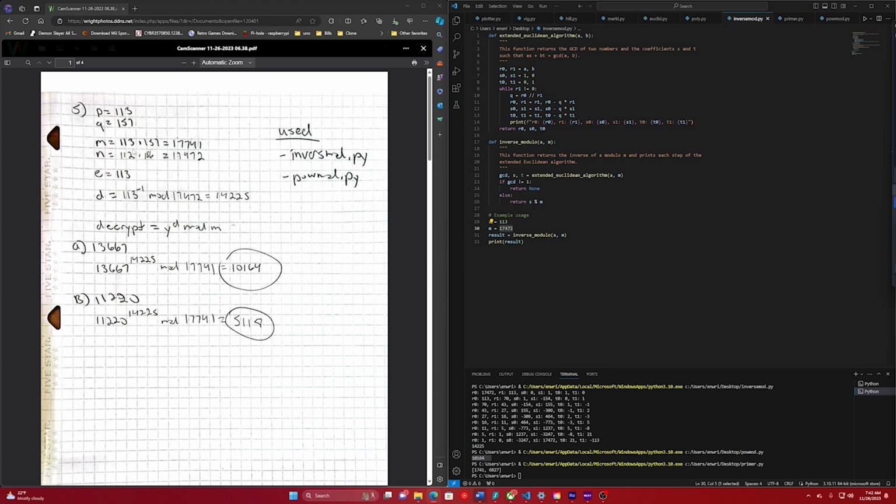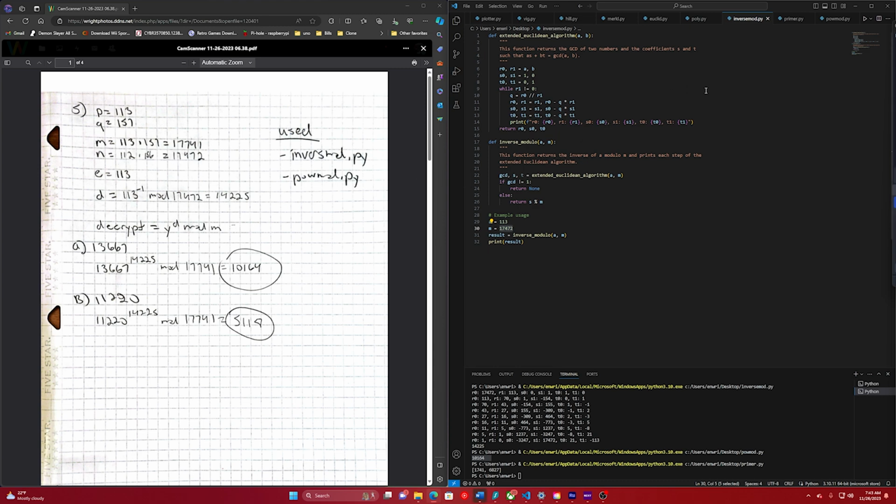Your n value is just P minus 1 and Q minus 1, and then multiply them to get this value. Here's your exponent. Your private exponent, or the d value, I'll just call it the d value from now on, is just the inverse of your exponent, modded by the n value we got earlier.